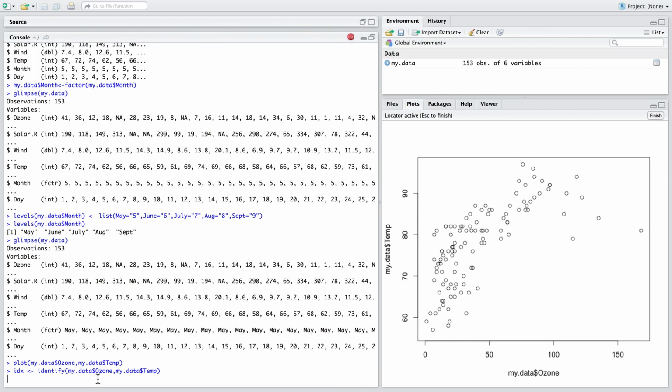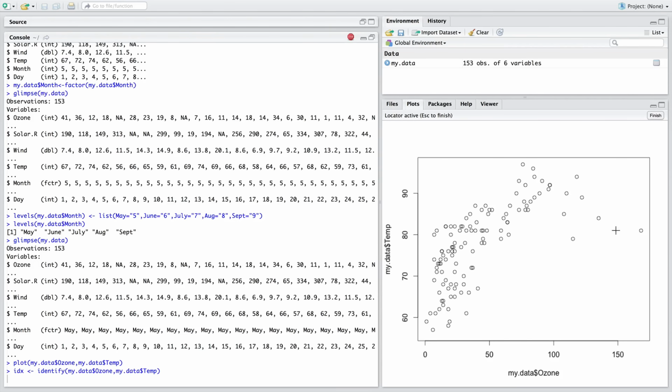Using the identify function, we pass in the same x, y variables as the plot that we've just created, and we save to a new variable, index, the points that we're about to click on. In running the identify function, it has made the plot become interactive. You'll see that the cursor has now got a crisscross mark that we can move around and click on the data. And as we click on data points, it saves the X, Y locations of these points.